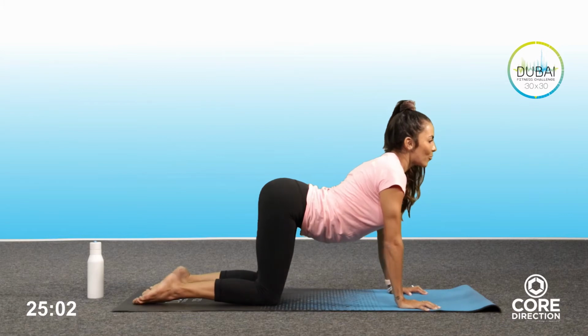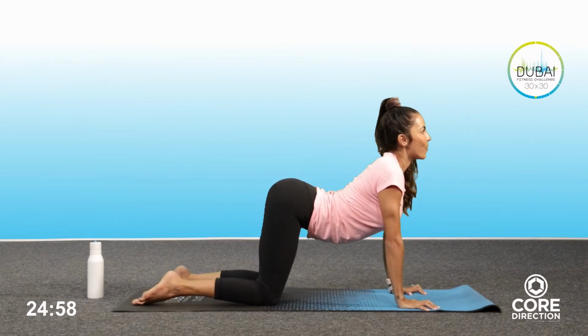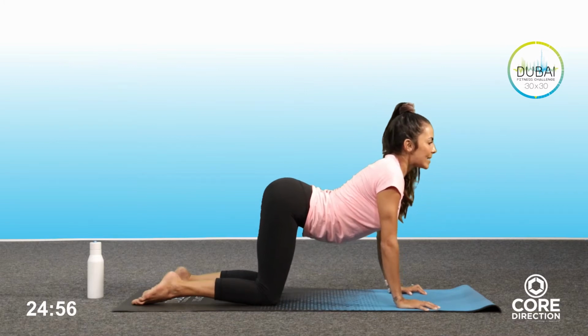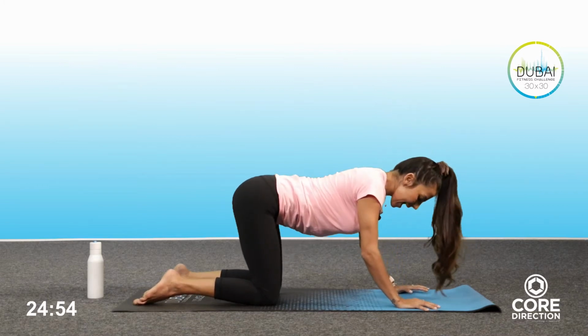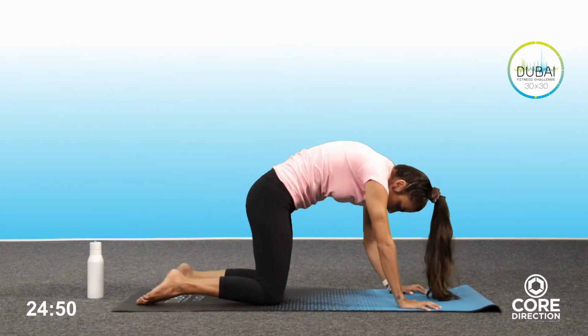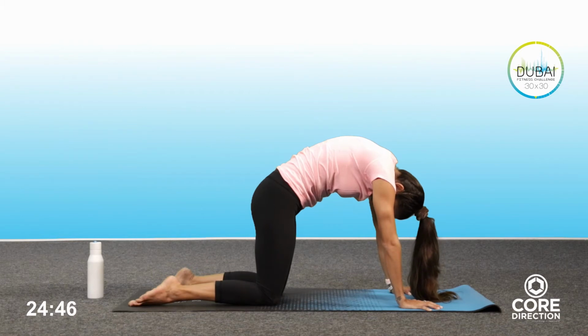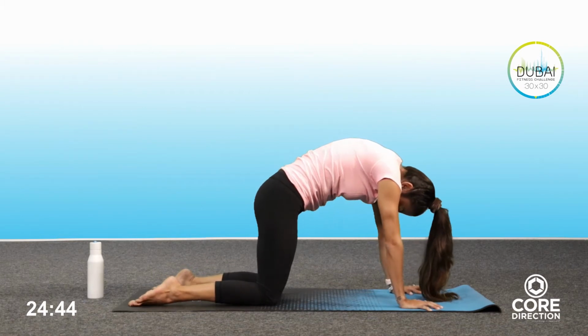And then just gaze forward here, taking an inhale, opening up, feeling that stretch through the whole front side of the body. And then exhale, you're gonna start to slowly round through this angry cat. So rounding through the spine, the protraction here through the shoulders, the chin towards the chest, looking towards the toes. We'll link breath and movement now.